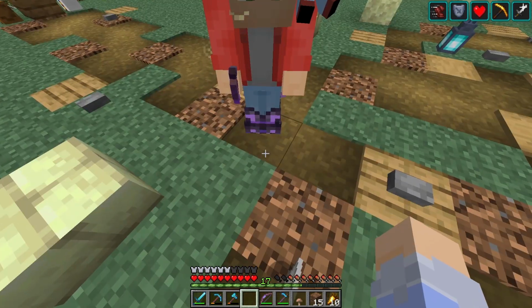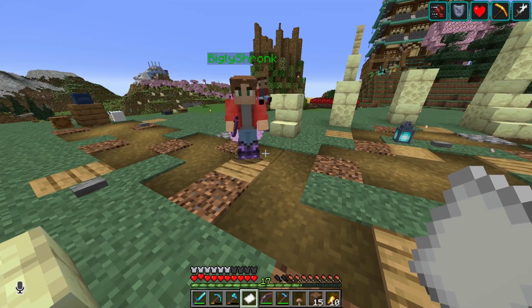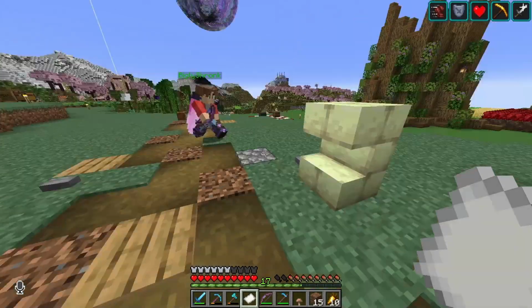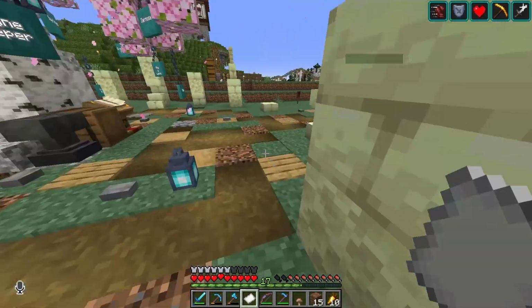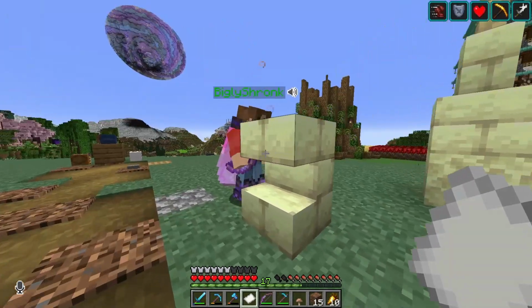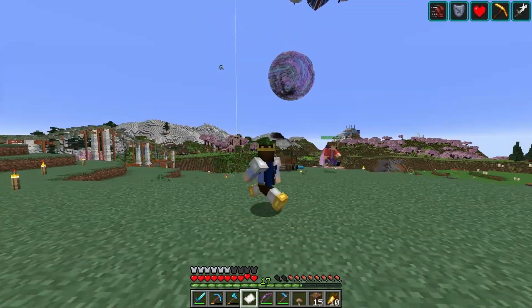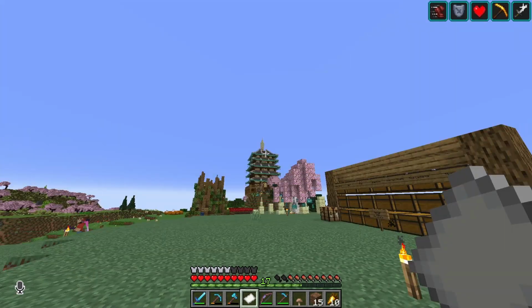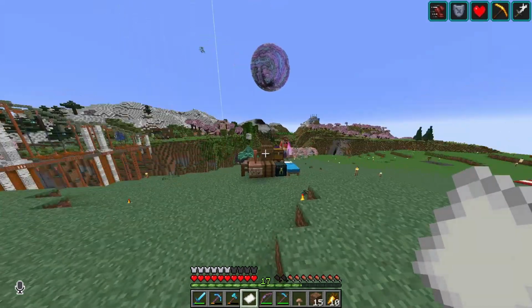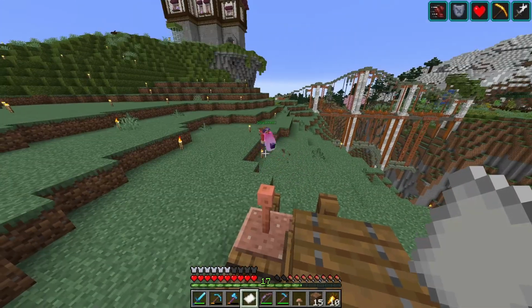Okay. Aha. Where'd you go? I'm over here. What? What's that? What's going on? Hello? Now you gotta keep it going. You gotta trade Eternal Trials with someone. Oh, goodness. Okay. All right. Well, have some fun being blind. Yeah, I can't. Who? Hello?